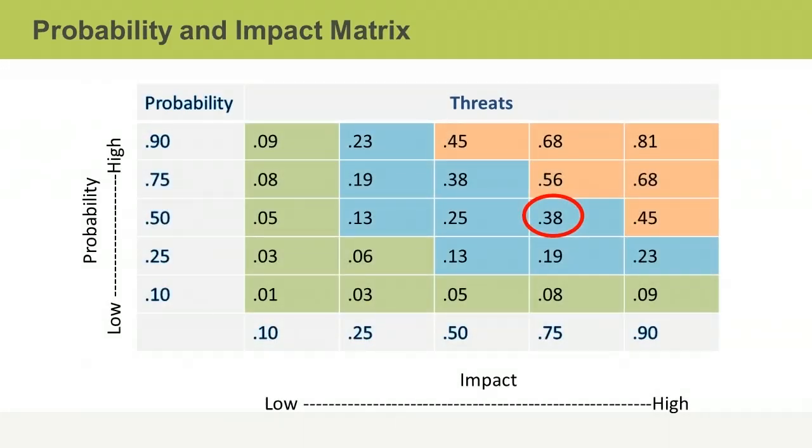A probability and impact matrix allows you to look up a combined probability and impact score for any given risk. For example, if you knew the risk of exceeding the budget has a 0.5 probability and a 0.75 impact, you would multiply these two numbers, giving you a rating of 0.38. You can use shading to illustrate if a rating falls within the low, moderate, or high category of risk in the matrix. In this case, the orange area with the largest numbers represents the high risk. The green area with the smallest numbers represents the low risk, and the blue area with in-between numbers represents the moderate risk.